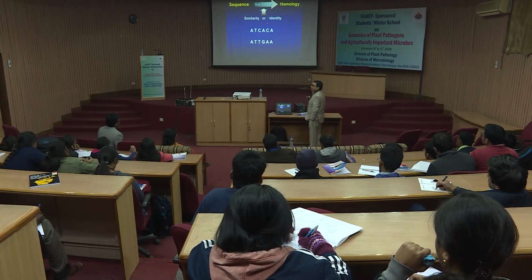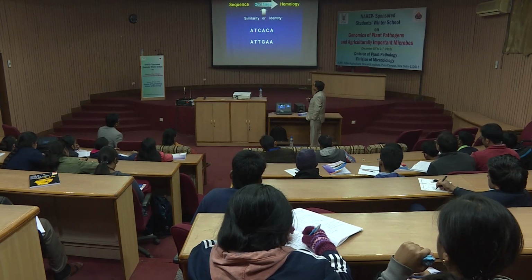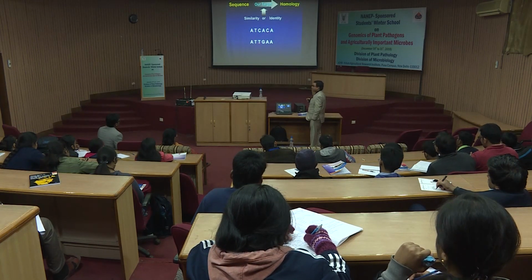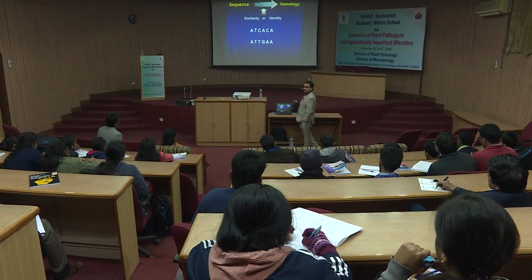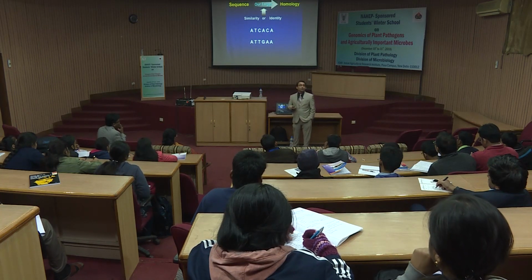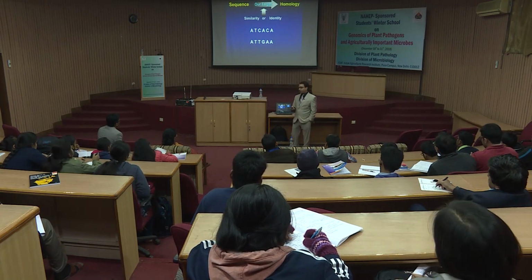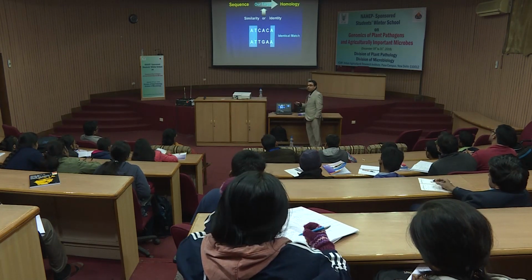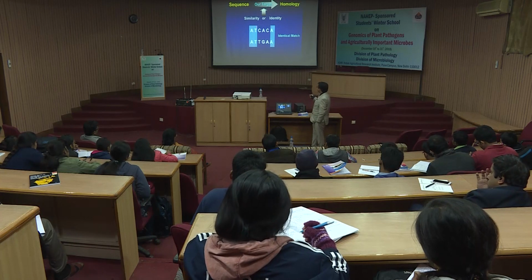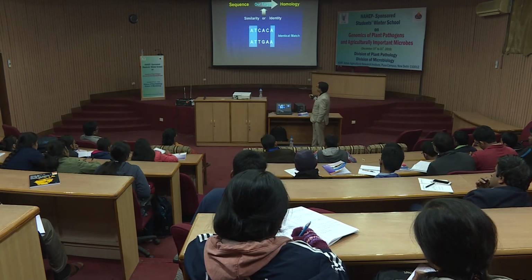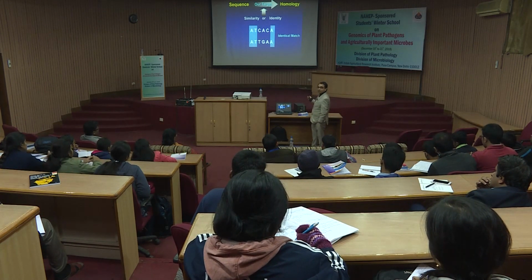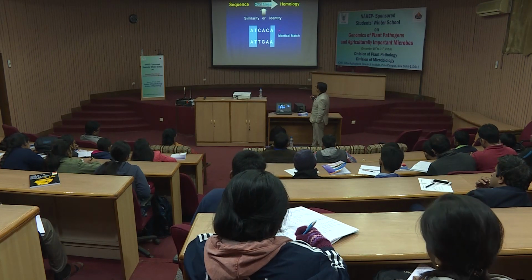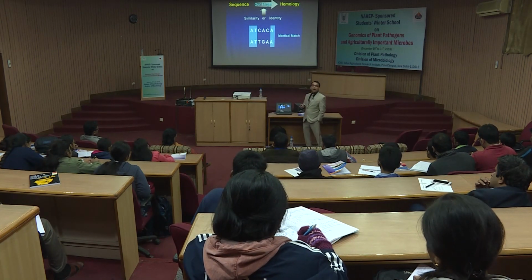So, similarity or identity, again two terminologies. For example, this is one sequence and this is another sequence. We would like to find out what is identity and what is similarity. So, if you see, in these two sequences, these are the 3 nucleotides which are exactly matching. So, this is called identical match or identity.